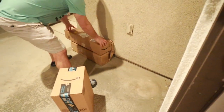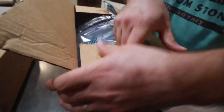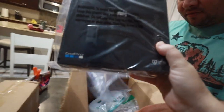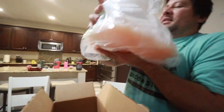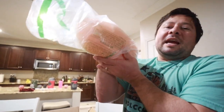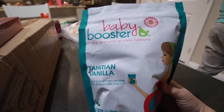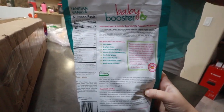It's always Christmas when Amazon comes — look at this, three boxes! I'm so excited; it took all day to get all my stuff here. First package: this is for the GoPro. Oh, and this is the new protein booster I wanted to start drinking twice a day. My knife — one of Carlos's cooking knives. This one is for a video — leave in the comments what you guys think it is. And this is also for the GoPro. Plus a baby booster protein supplement — I heard really great things about it, so I went ahead and got it.